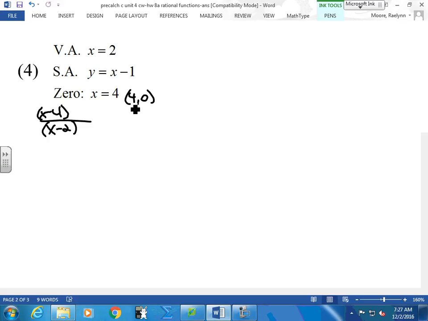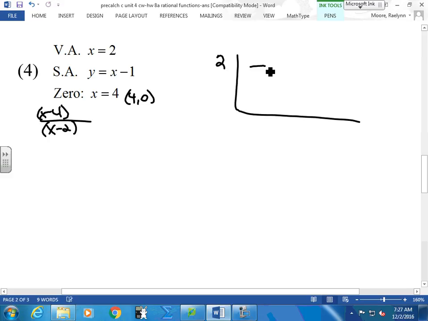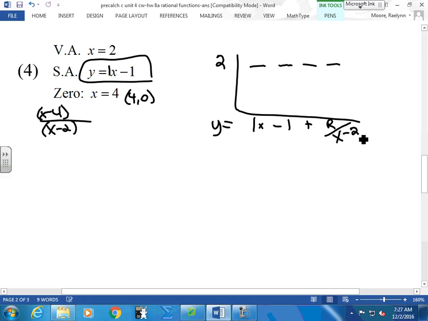Now, a slant asymptote. How did we find our slant asymptote? Synthetic division. We took a root of the denominator, which in this case would be 2. We put all your coefficients out here from your polynomial, and we did a divide. And somewhere we came out with this. So lift out your coefficients for a minute. I'm just going to put the x right next to it. And it had a remainder, right? And did we care about the remainder? No. Now we care a little bit about the remainder. And we took this remainder and we put it over the denominator.